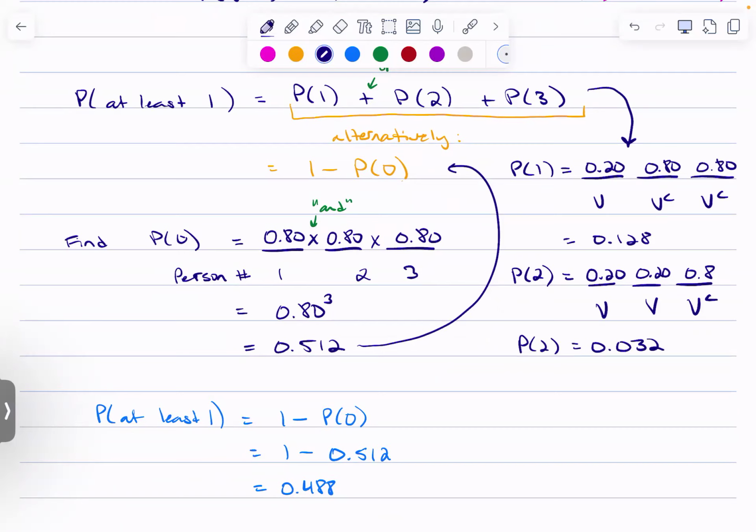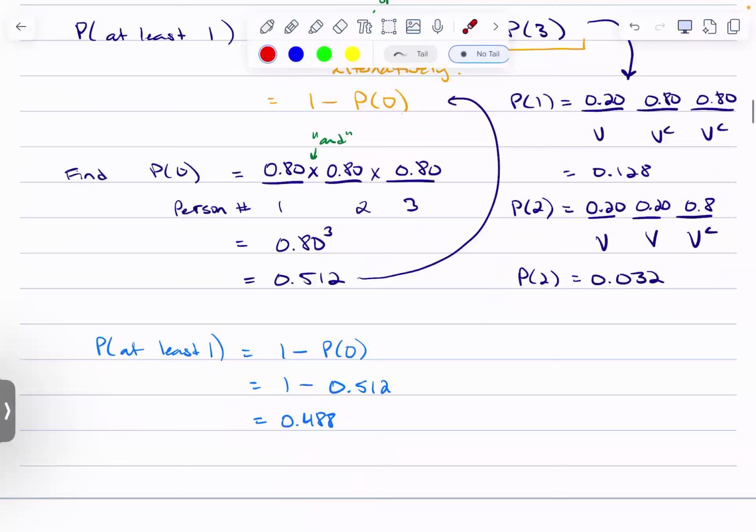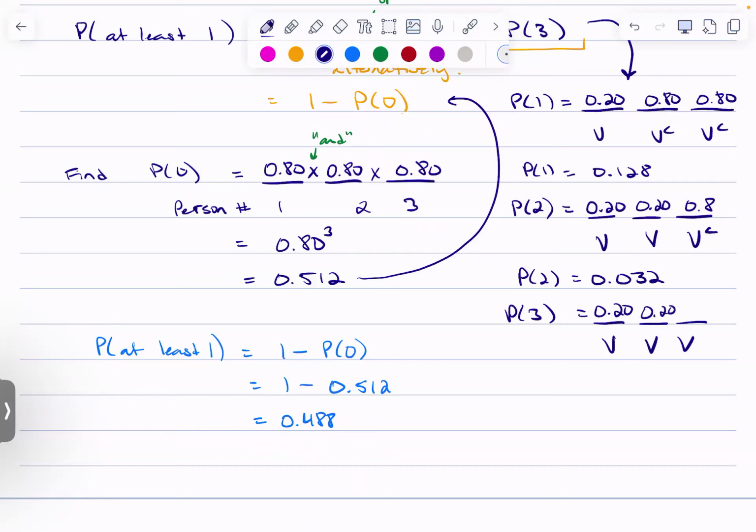That's small. Does that make sense? Kind of. The probability of someone being vegan or vegetarian is quite low, 0.2, right? And so then having 2 in a sample of 3, that probability should be quite small, right? Just kind of intuitively. How about the probability of 3? Now, a vegan. Do you expect this probability to be very, very small? I do.